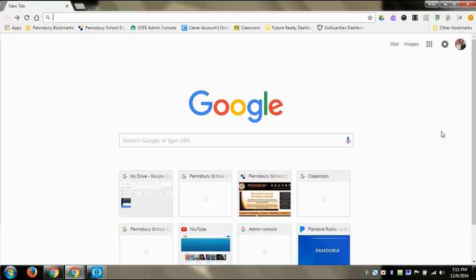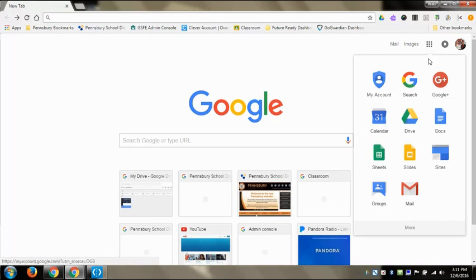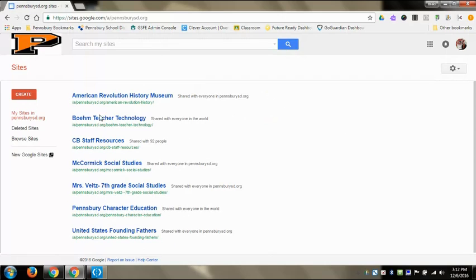In order to get started with the new sites, you're going to want to make sure that you are logged in, which you can tell from the upper right hand corner when it has your name. And in the same upper right hand corner, you're going to want to go to the apps button, and then come down to the third column where it has Google Sites at the bottom. When you click on it, it brings you into the classic sites home section, which will have all of your old sites listed there.